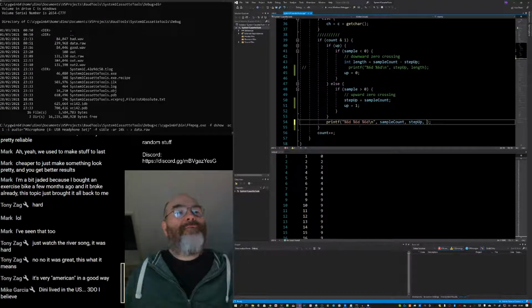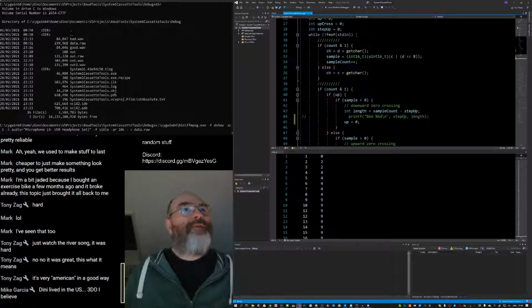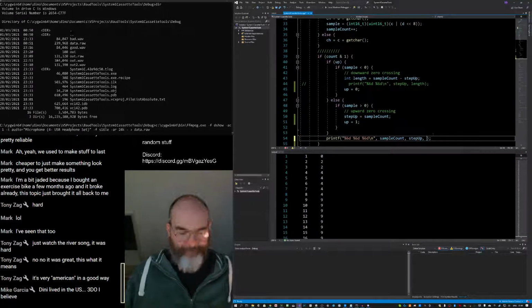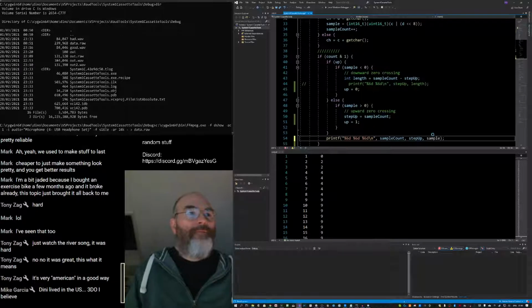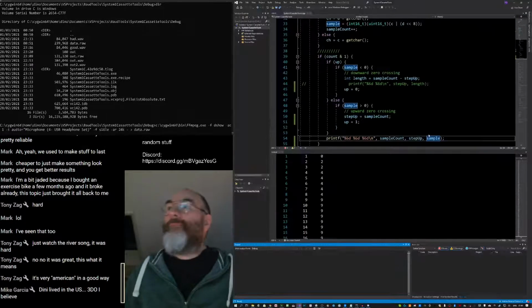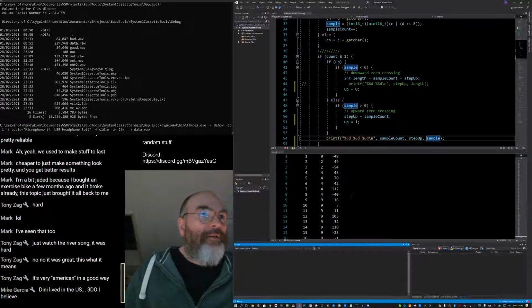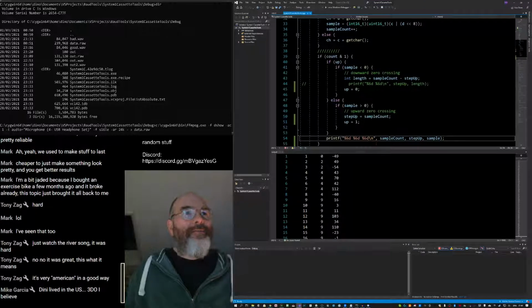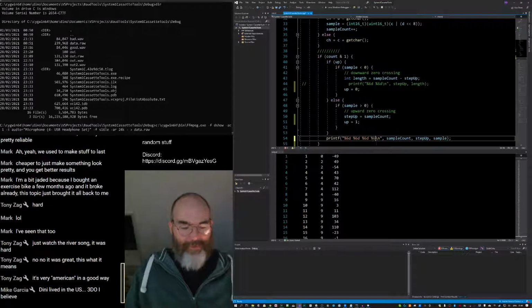Sample count, step up, and I also need my sample so that I can debug this thing. So here we see it's negative. Oh, you know what else I can print? Just print it all, print everything. %6D.